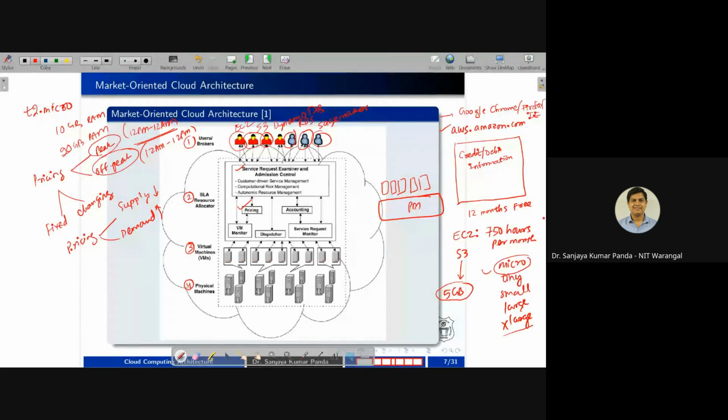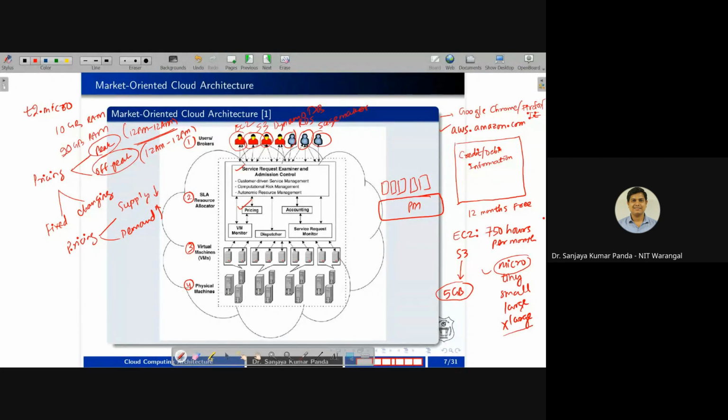One example I can tell you: if you go for IRCTC, all of us are booking tickets from IRCTC. IRCTC has started a different plan called the premium Tatkal plan. That premium Tatkal is based upon supply and demand. If it is a festival season, you can find the price is very high. But if it is a normal day, then the price is less. So based upon that also, we can make a categorization. There are different types of pricing schemes.